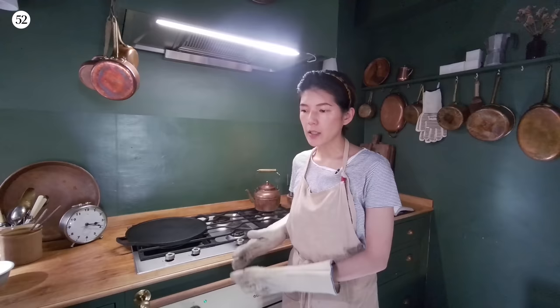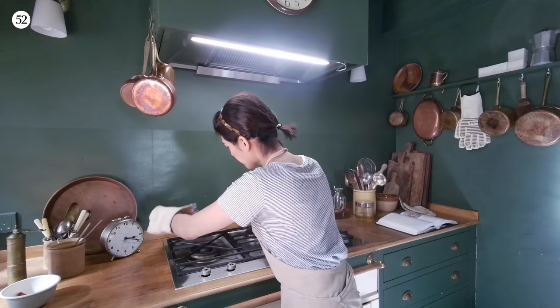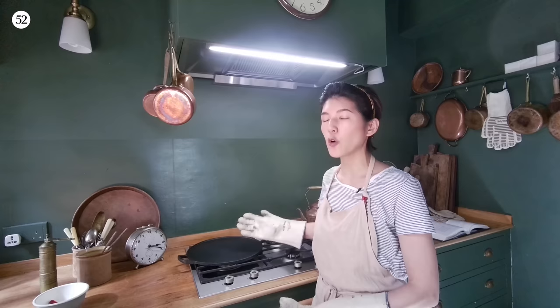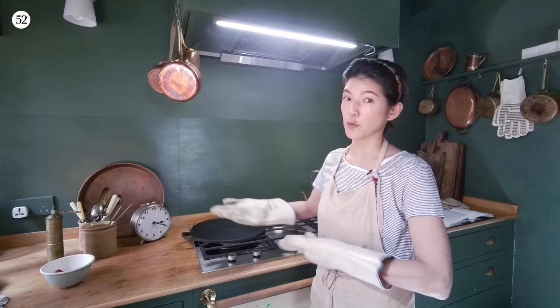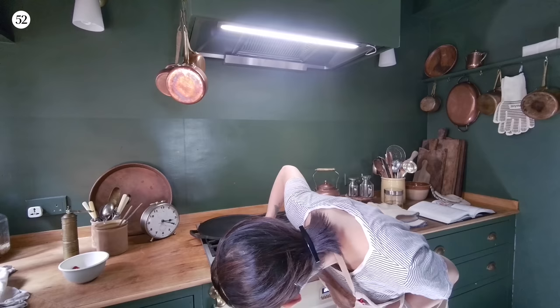I've also tried before with baking stones in the oven, and it just doesn't get as hot. So what I'm going to do is heat this skillet on the stove instead of preheating it in the oven, because it's going to allow this bottom surface to become so much hotter than it could in the oven. That's going to create that almost charred bottom crust that people are looking for in a pizza restaurant or in an actual pizza oven, when the temperature is so much hotter than what you could ever achieve with your home oven. So I'm going to heat this skillet.